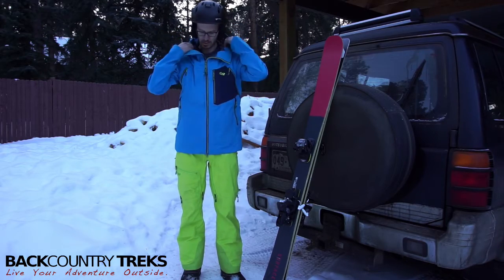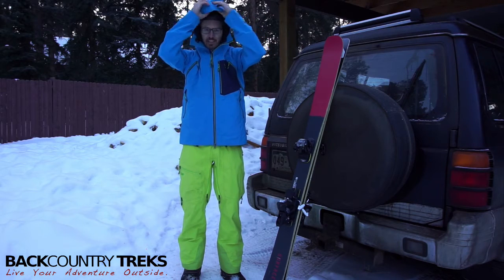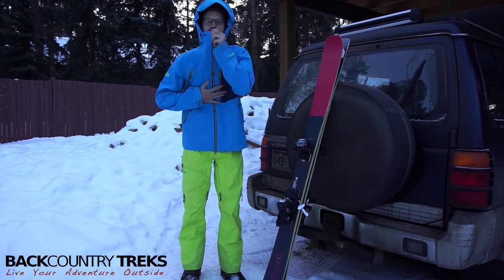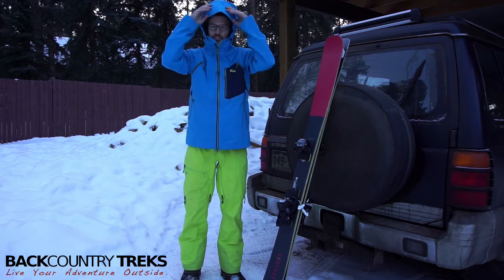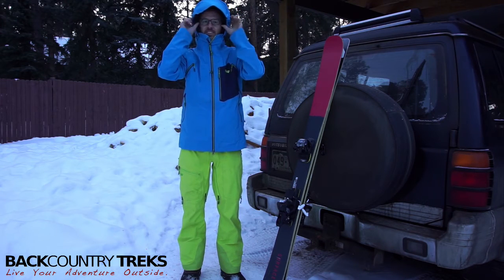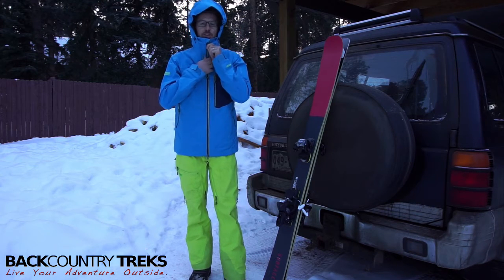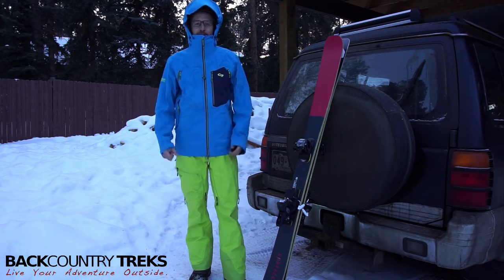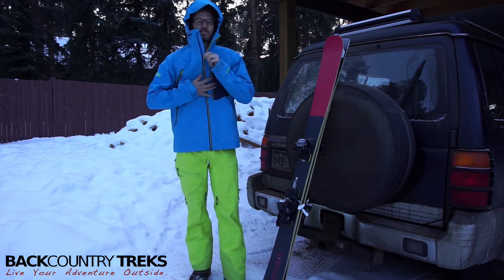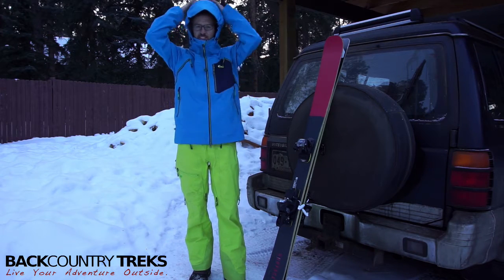To get the hood up, you have to stop zipping it at a certain point — it's a really nice fit. Pull it on over, and I tend to ride the lift like this a lot, sitting at Breckenridge most of the time. I normally don't have it cinched, but I do here because I wasn't wearing it with a helmet earlier. I zip it all the way up and just hunker down when the wind is howling as I'm going up the ski lift, and I usually forget to take it off.